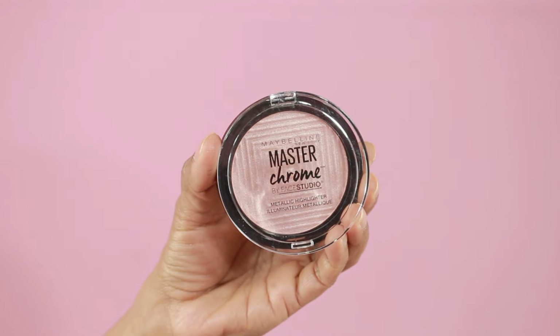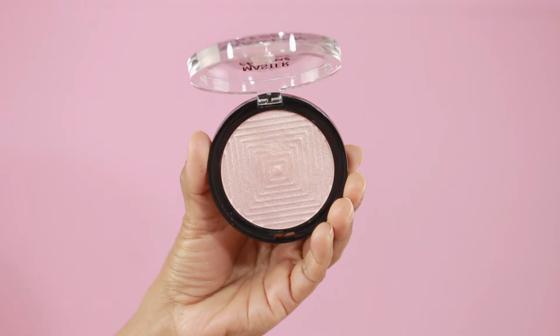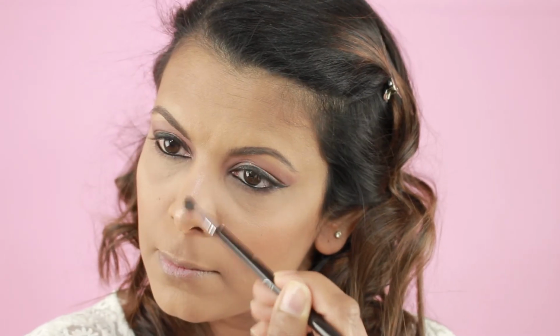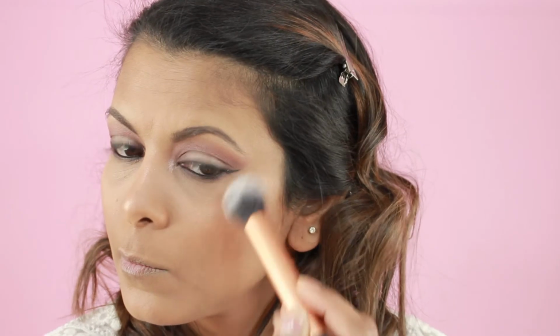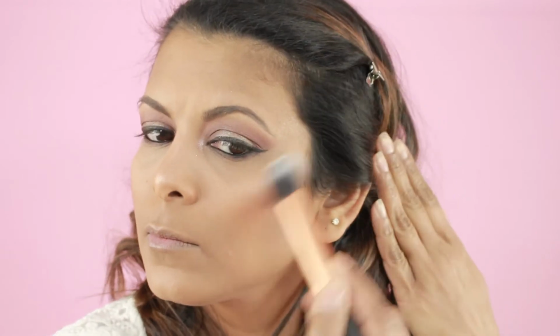Okay, and for highlighter, I'm using my Maybelline Mastercamo Metallic Highlighter, and this is in the shade Molten Rose Gold. I'm just going to pick up a little bit of that to highlight my eyebrow area, some on the inner corners of my eyes, and I need to highlight my cheek. A little bit on my upper lip area and some on my chin.